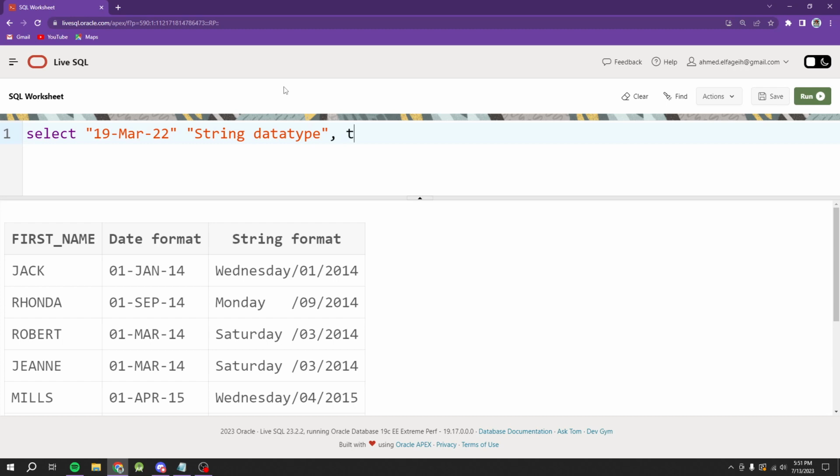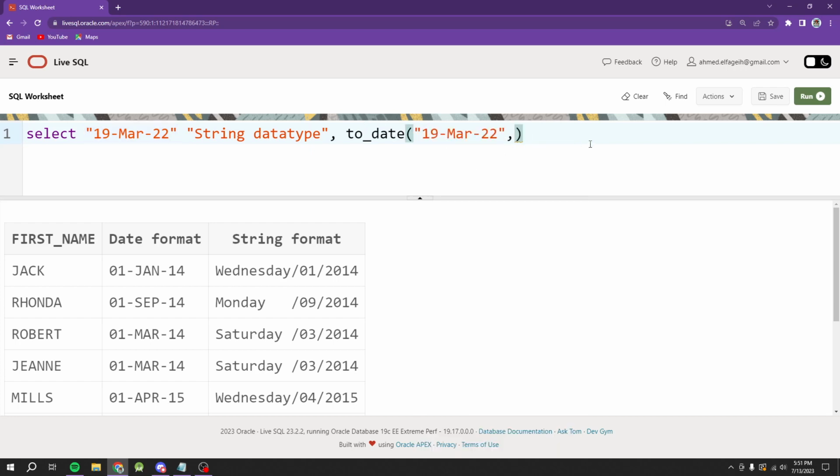So I can use what? toDate. This toDate right here has 2 parameters, okay? The first parameter is the string that you want to convert, which is right here.